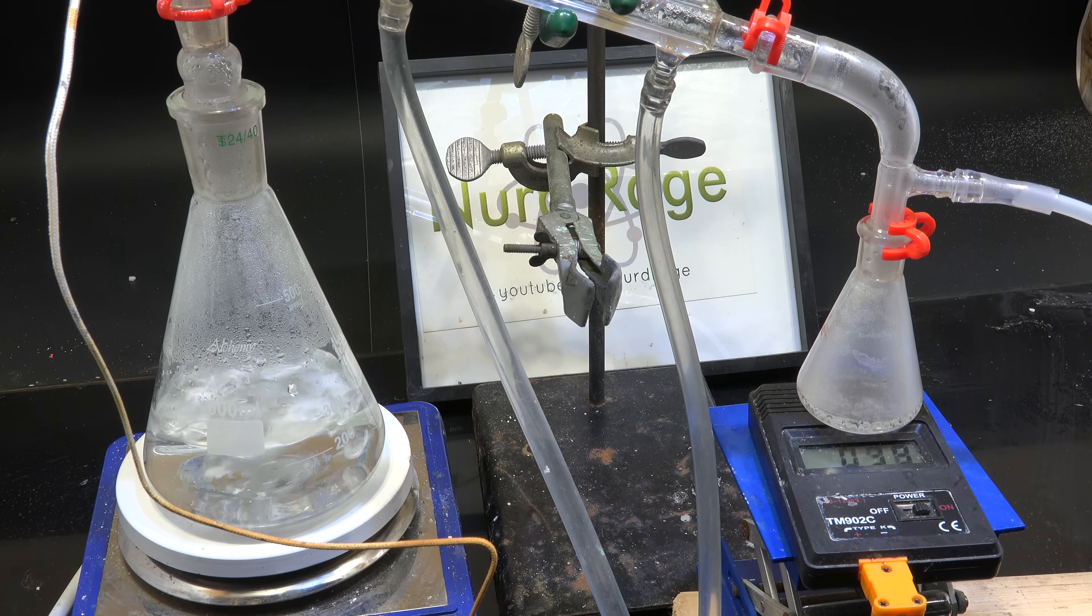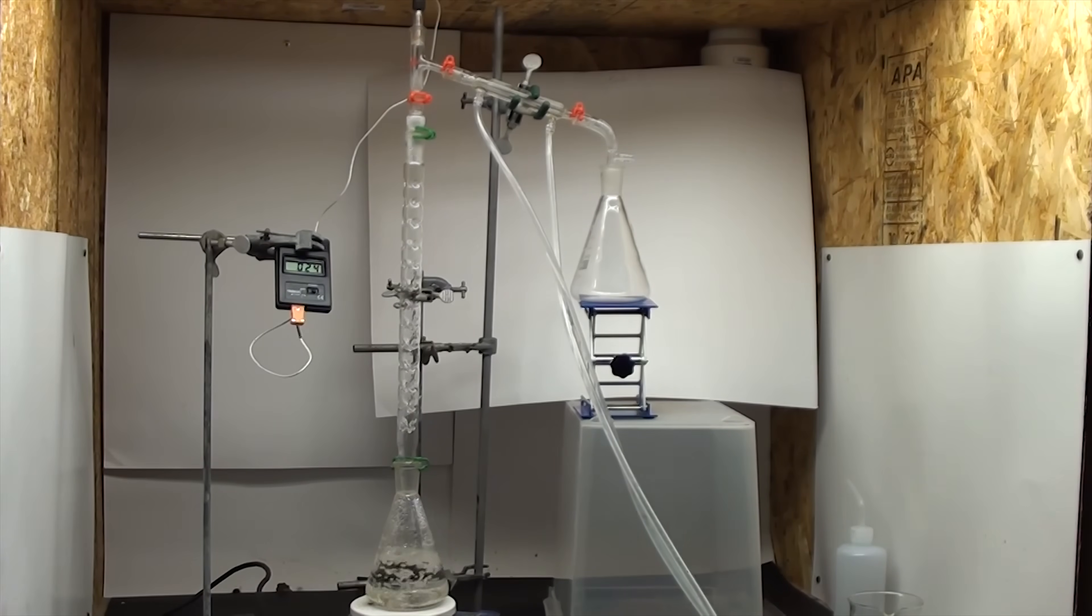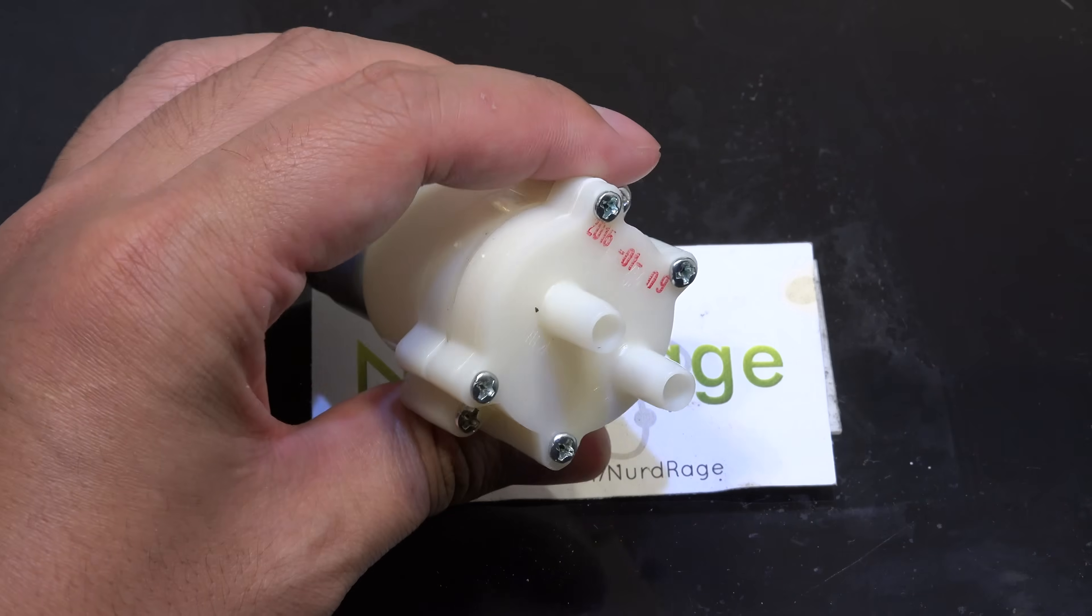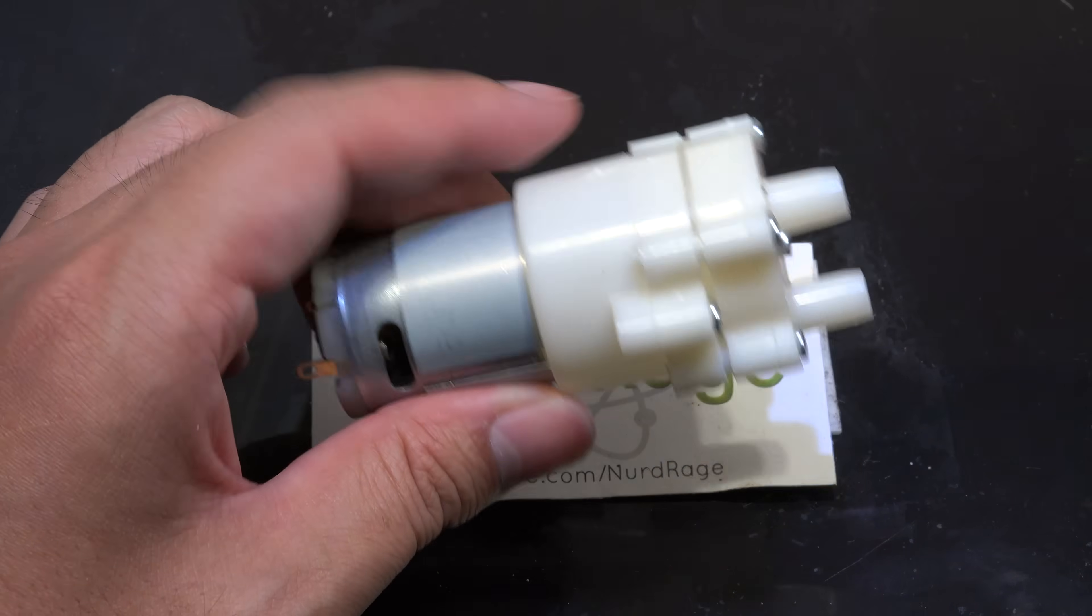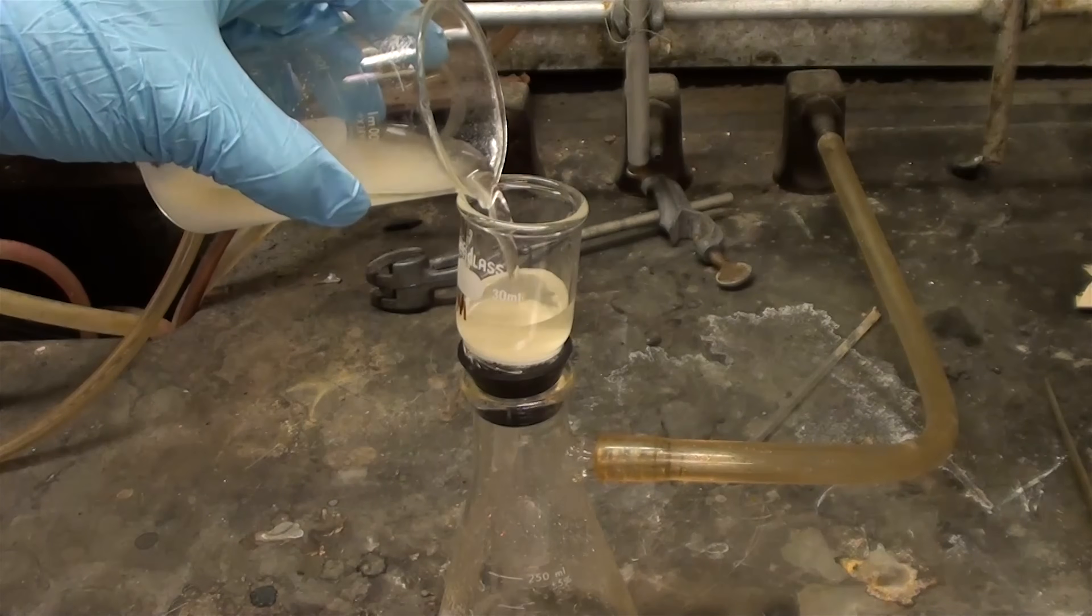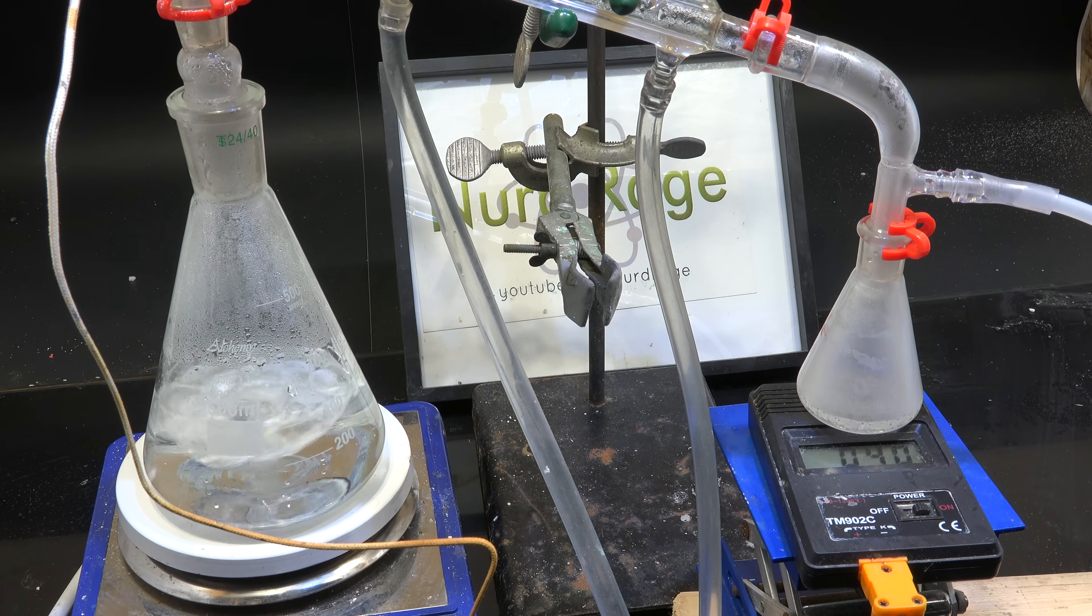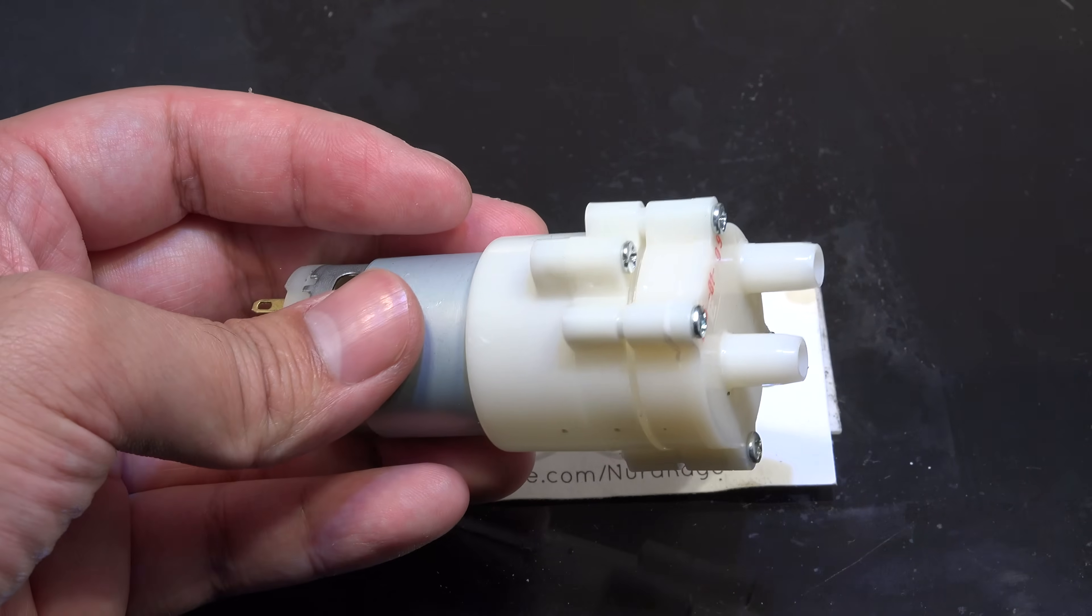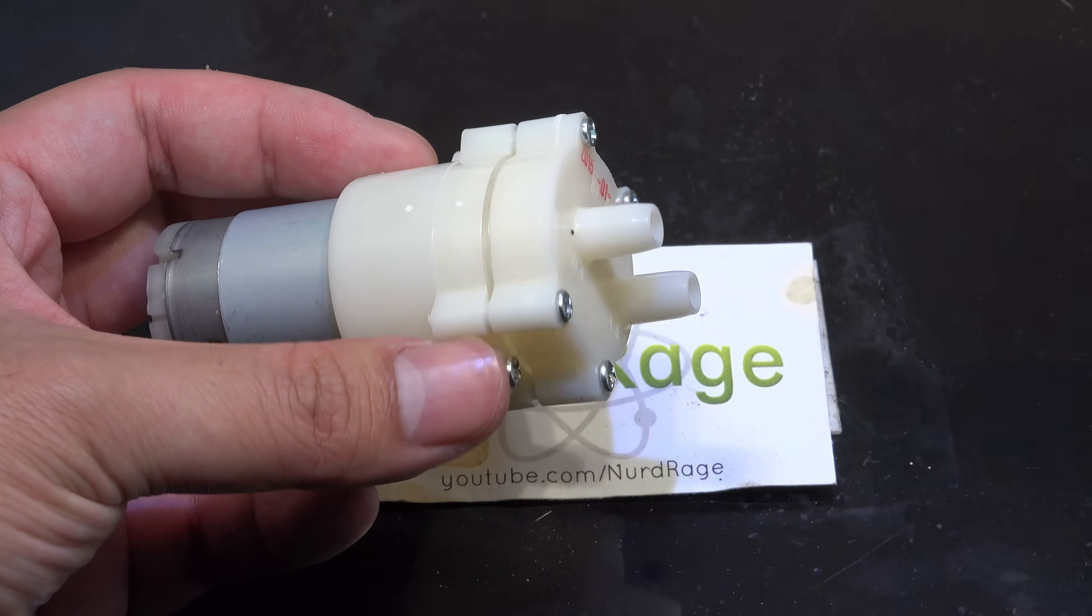This is especially useful if you're boiling chemicals with very high boiling points or getting around azeotropic mixtures. Now I've shown previously these cheap six dollar nylon diaphragm pumps. They are primarily useful for moving gases at atmospheric pressure like an electrolysis box or for filtration, but they're ineffective for distillations or chemical drying. They are cheap however, and even if you destroy them with solvent vapors it's not much of a hassle to buy a replacement.